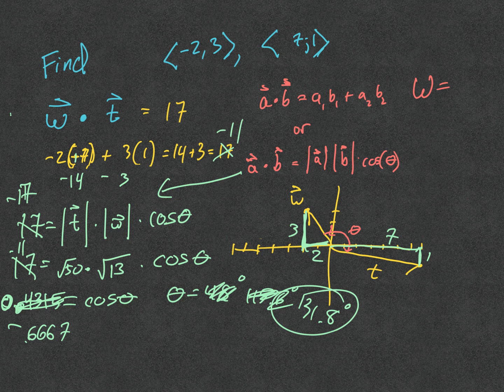Work is the dot product of force vector times distance vector times cosine of the angle between them, which I didn't leave space for on the right-hand side. So if you know the force and you know the angle between them and you know how far it's going to go, it's just a matter of multiplying those three things together.